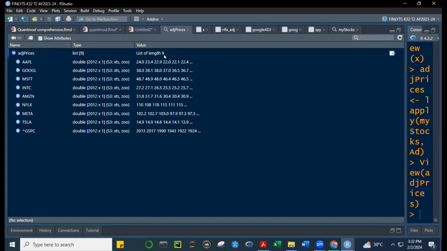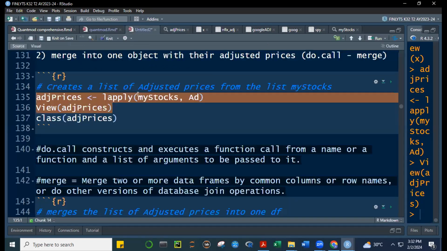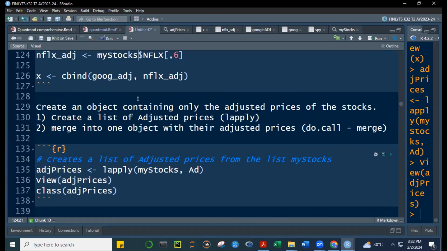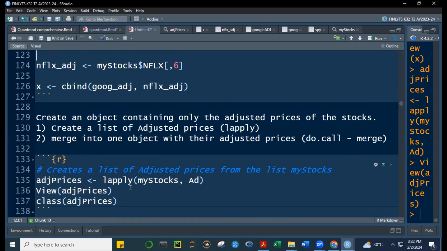However, what's the difference, class, between adjusted prices and my stocks? Anyone? I hope you were able to get that function. What's the difference between my stocks and adjusted prices? They're both lists, class.